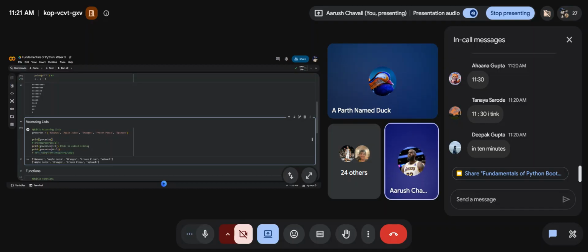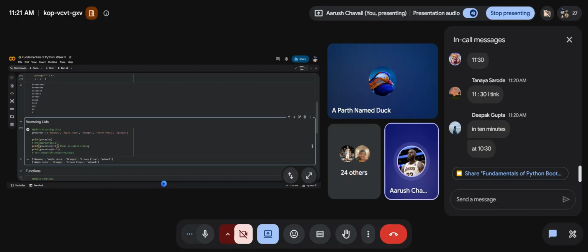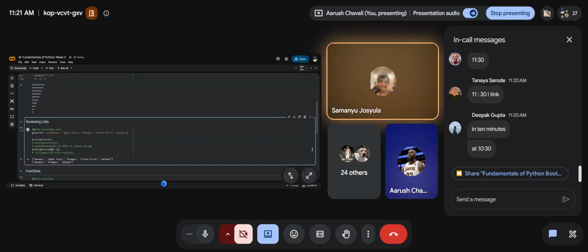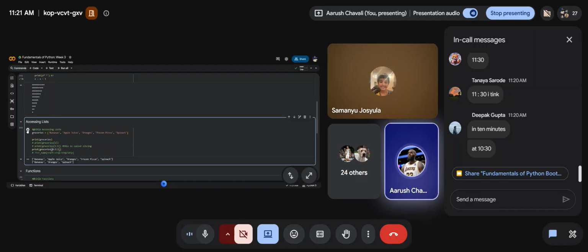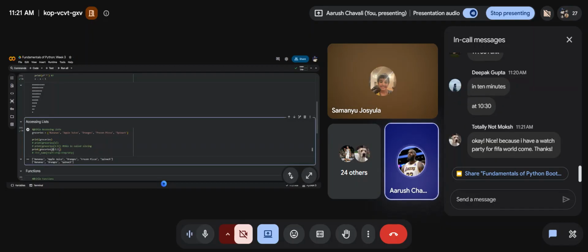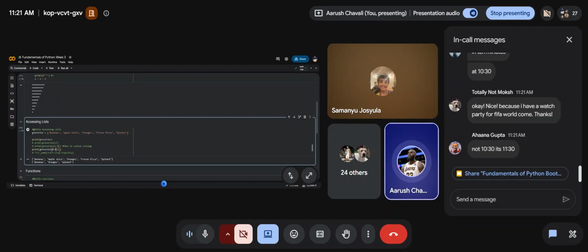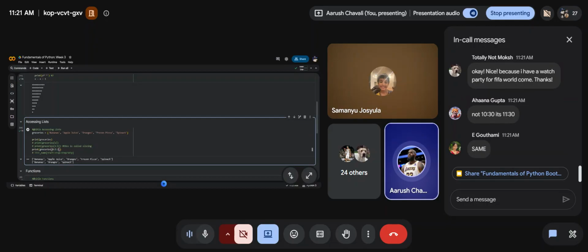So let's say we're printing this. In this one, I gave it 0, 5, 2, and 2 colons. What this does is tell Python to start at 0, end at 5, and print every second element.